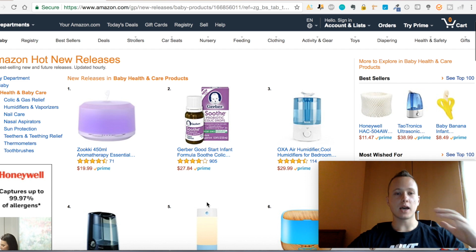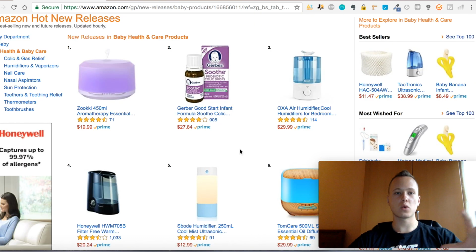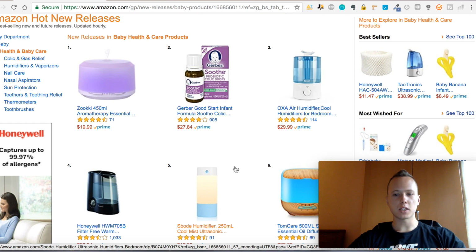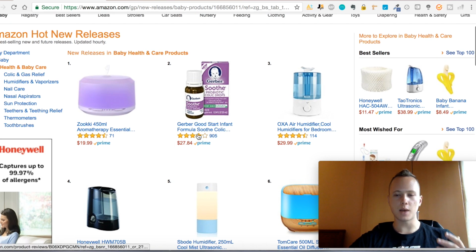So I recommend learning the web app first, but this is definitely something you need to learn, these advanced product research methods that don't require the web app, after you get used to the web app. Why? Because you won't have to pay for the web app. I barely pay for the web app anymore, because obviously I have brands on Amazon. If you have a brand, you already know what products you're going to release, you already have a lineup of products. For this video, we're just going to talk about this method right here. And like I said, I recommend learning this after you learn the web app, which you can learn from my other videos and from my course.